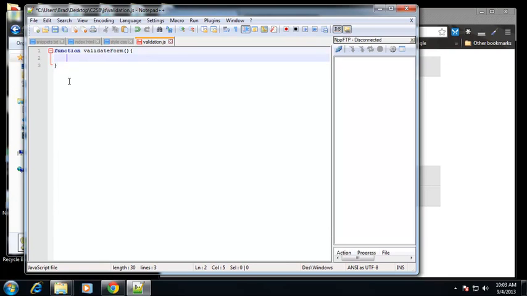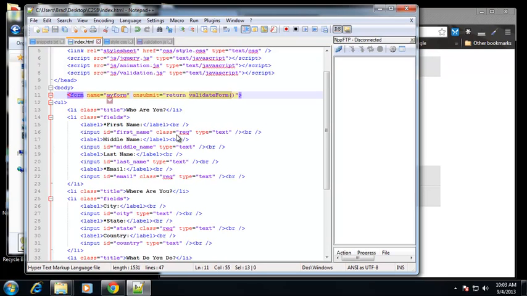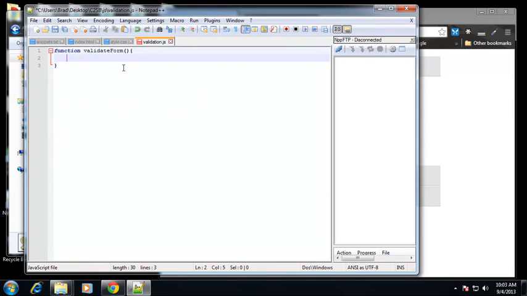What we want to do first is find all of the fields that have the class of REQ, because we want to check the required fields first. We do that with a loop, and we're going to use a for loop, nothing we haven't seen before.